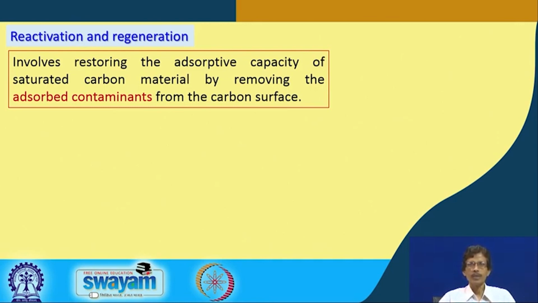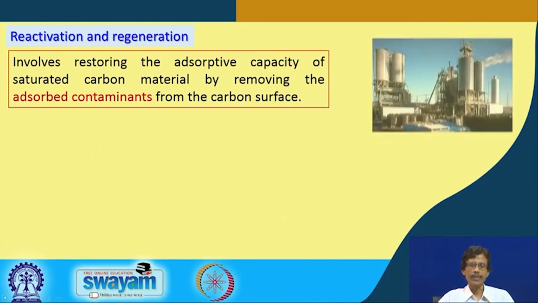That means if we are handling activated carbon for methylene blue adsorption, methylene blue molecules are still sitting on that activated carbon. So we have to remove those methylene blue molecules from the carbon surface. If we can have some non-destructive process for removal of that methylene blue, we can take it out from the adsorbed sites of the activated carbon, such that we can use those methylene blue molecules for some useful purposes. So that will give you how we reactivate or regenerate that material.